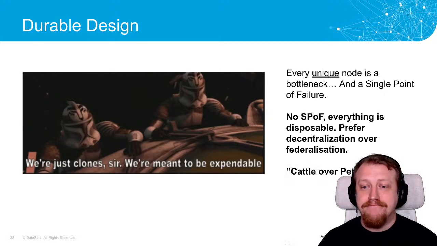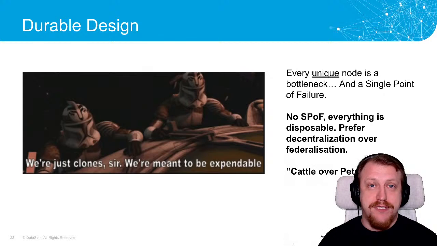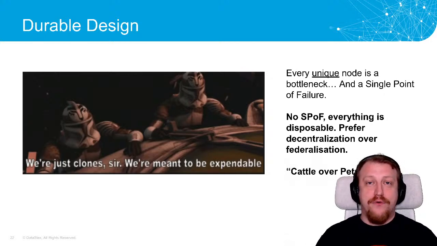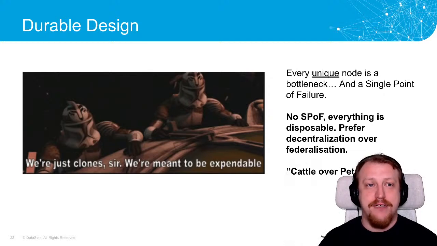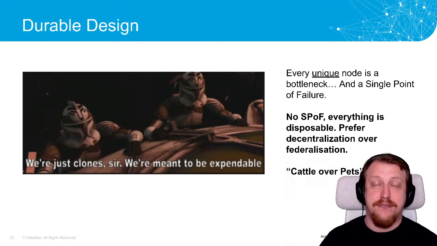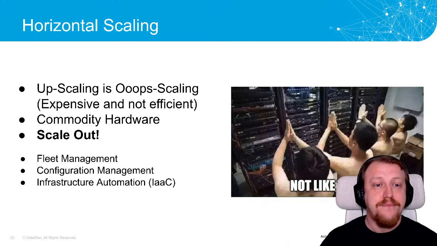And your services, I'm sorry to say so, I believe you love your work and you love what you are doing as much as I do. They're meant to be expendable, they're cattle. So every service should not have a name, but only an ID, every service instance, of course. And then, if you need to have more, run more. If you don't need them anymore, drop them. That's important. That's what is called a durable design. You need more, you will have more.